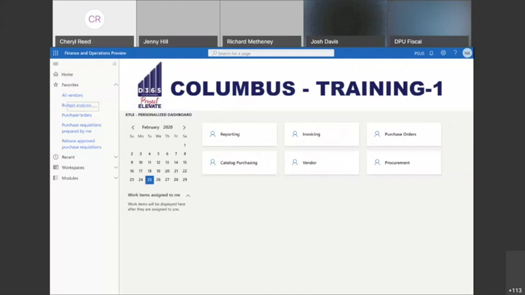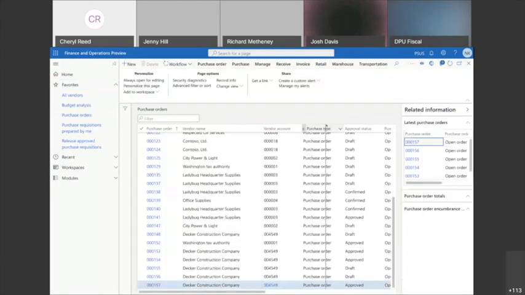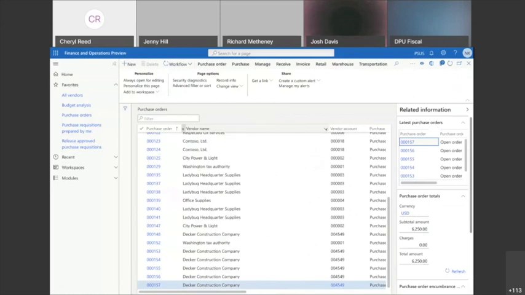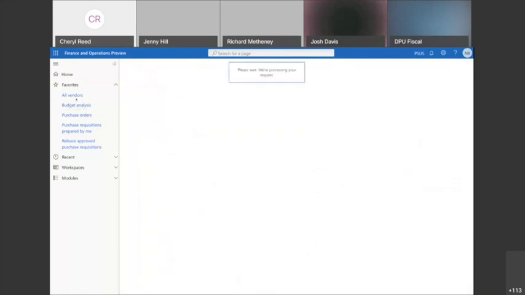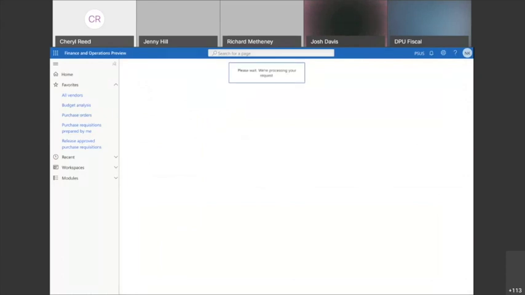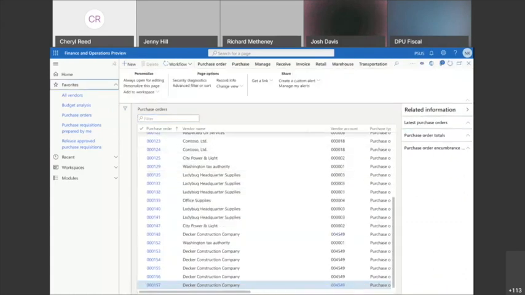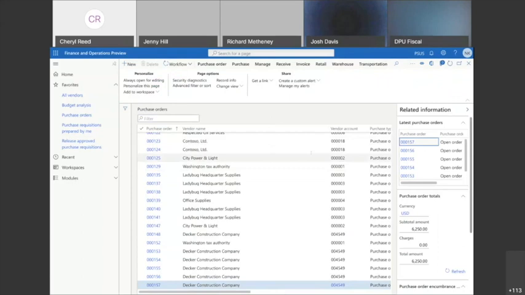So I want to show a little bit with the implicit personalization. And that can be something as simple as stretching your account or your column out. So I stretched out the vendor name column. If I go away to budget analysis and I come back, my implicit personalization is still going to be there. I still have that really wide column, where currently in DAX today, if you would do that and you logged out or you went away to a different screen and you come back, potentially that personalization is gone.